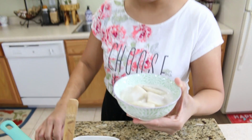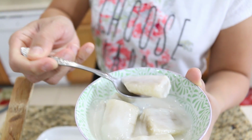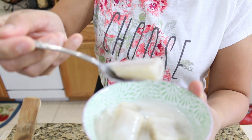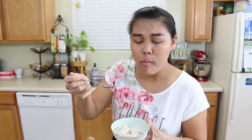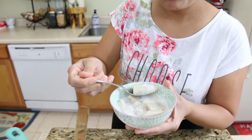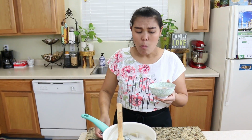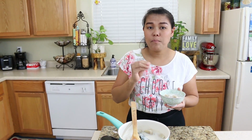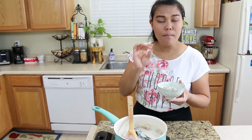And now we need to try this because the banana in the coconut milk we serve warm. Wow. It will be too hot. It will be still hot, but let me try. I still see the smoke coming out from this banana piece. It's still hot, but warm. Not too hot. Let me try one more piece then. The banana is chewy. If you like it soft, cook it longer, but you do not want the coconut milk to separate. The banana is still chewy and delicious from the coconut milk and the sweetness and salt in it.